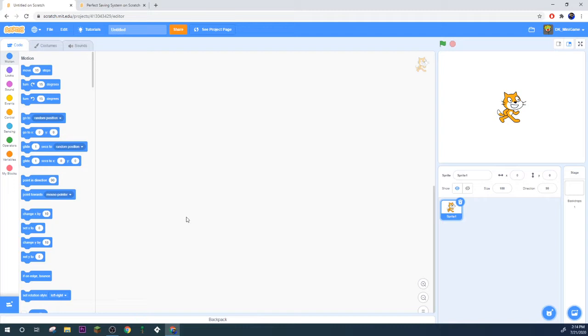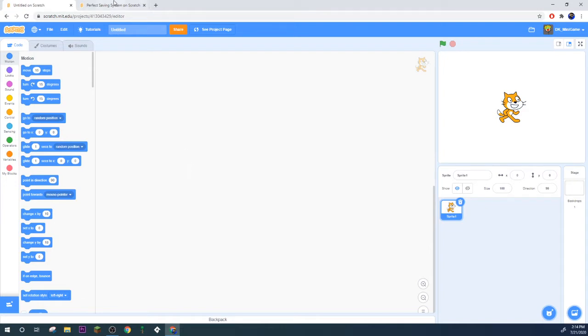Today I'm going to be showing you how to make the perfect saving system on Scratch. In my opinion, I think it's the best one I've ever made, and I hope you guys will like it. If you've seen my other one, not the super popular one, but the one that just saves variables, you'll remember that you'd have to get like 5 different codes, right? This one, I've shortened it down to only one that can save almost an infinite amount of variables, anything that you want. So, how are we going to do that?